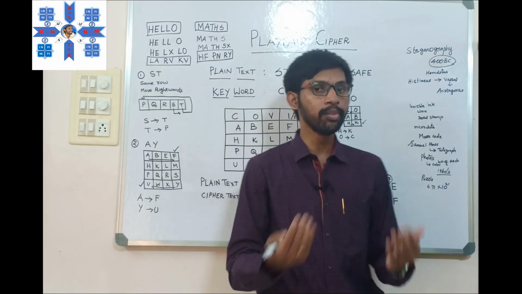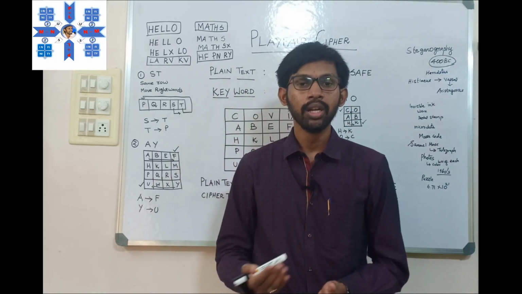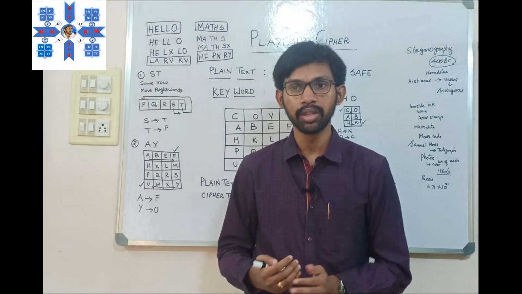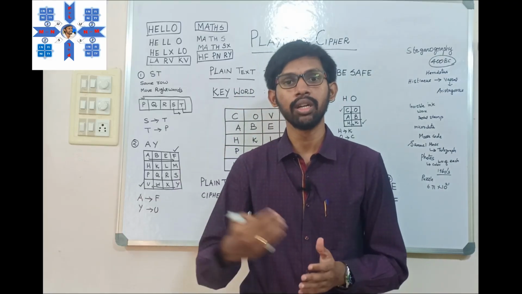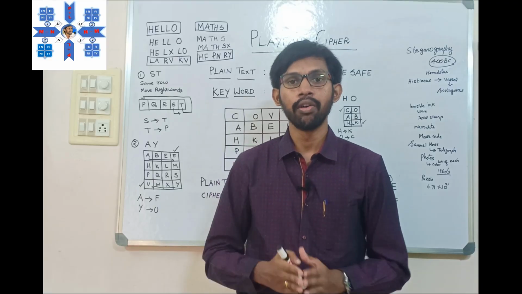And more importantly, people use something called Morse code. Samuel Morse was the person who designed it. It is made of dashes and dots. As we discussed in the last session about the pigpen cipher method, similar to that, Morse code is an international code. With the help of dots and dashes, people can communicate. This is one of the most famous methods.